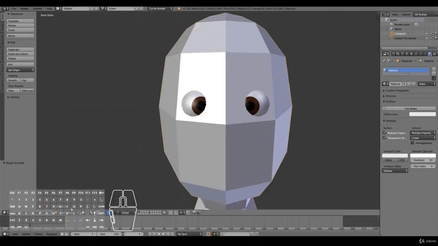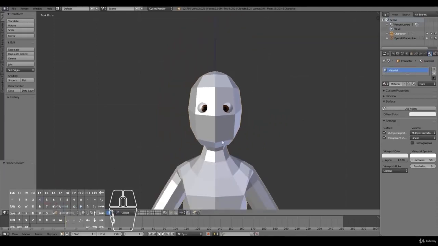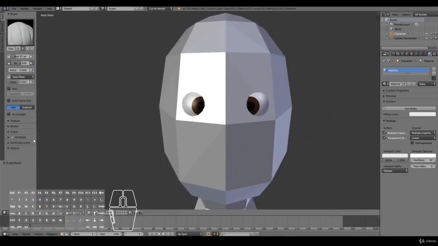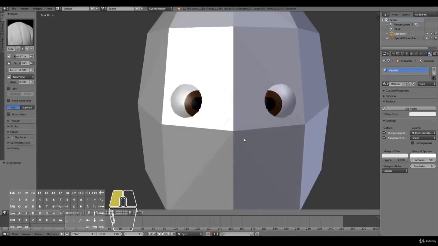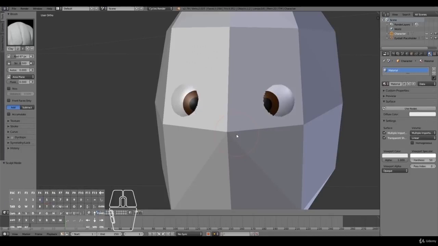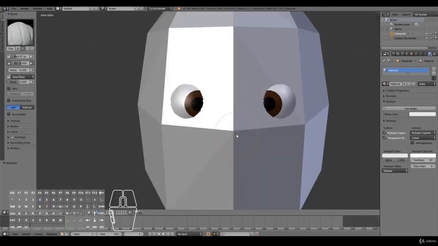So to start sculpting, all we need to do is select our main character mesh and change from object mode to sculpt mode. After that, we want to go ahead and tick Dynatopo, so that will enable us to do dynamic topology. So if I don't have dynamic topology ticked and I try to paint this area, not much happens. That's because there's only one vertex here where I'm painting, and there's not enough data for it to be able to draw dynamically on the character.